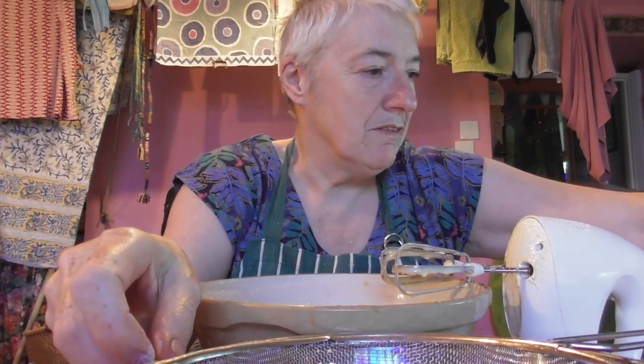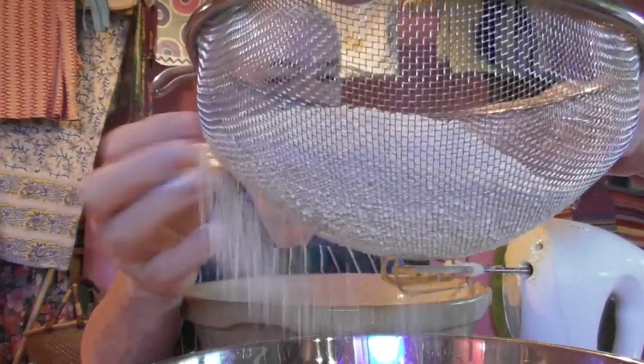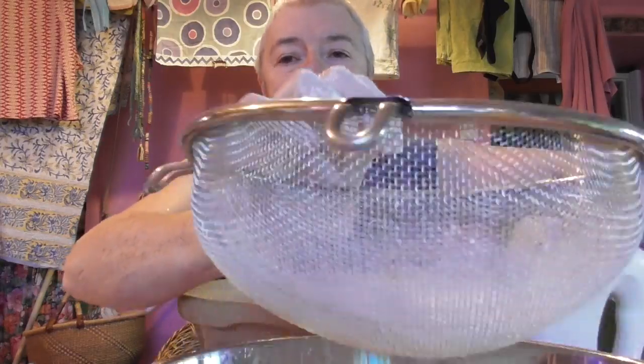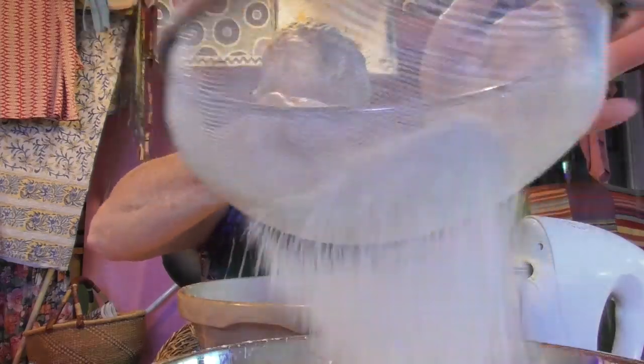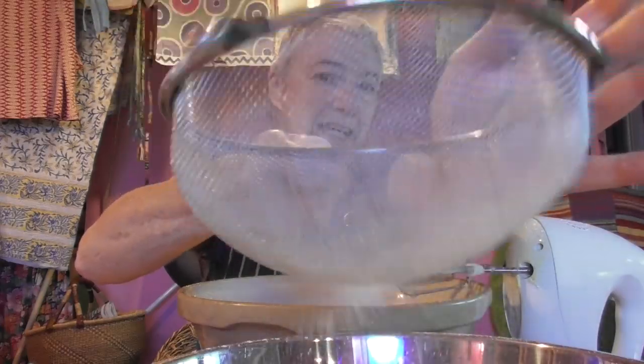So while I'm sieving I'll read the next part of the recipe. On very low speed — I could do with a stand mixer but I don't need one — add the cake flour, baking powder and salt. Now, this recipe wants me to put rainbow sprinkles in. I'm not putting rainbow sprinkles in! You know this is John — he's 32. Rainbow sprinkles maybe when he was 10. Instead, I'm going to chop up some dark chocolate very very fine and put that in. So as she wants me to put that in now, I'll get that ready and then put the flour aside for a second.